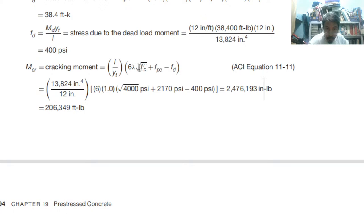Substitute for this FE, FD. So we already found the value, which is 400. Therefore, summing it up, 2,476,000. Divide by 12, so 206 feet-pounds, 1,000 feet-pounds.